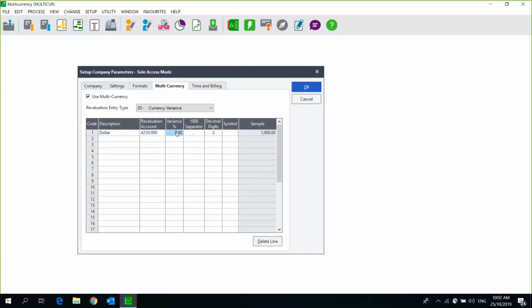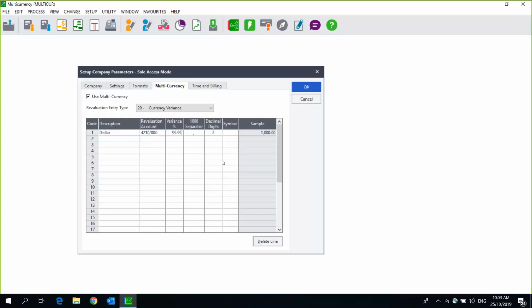You will then set your variance. Now, guys, if you set your variance to 0.00, this means that there can't be a variance between when you purchase or make a sale and when you receive the money. That's probably not going to happen. Unless a person pays you on the exact same day, what you're probably going to find is that there's going to be quite a huge variance because of how unstable currencies are. We would advise that you actually put it at 99.99. You can't put 100%, but this is the closest to 100% you can get.